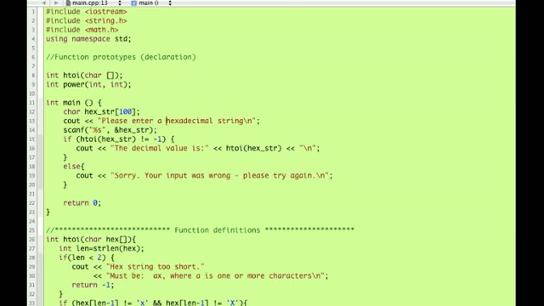Please enter a hexadecimal string. I ask the user to enter a hexadecimal string, and then I do scanf. We know scanf. We use the ampersand because that's the address of the character string hex str. So whatever the user types as a character string and hit enter gets into the variable hex str, which is a character string.